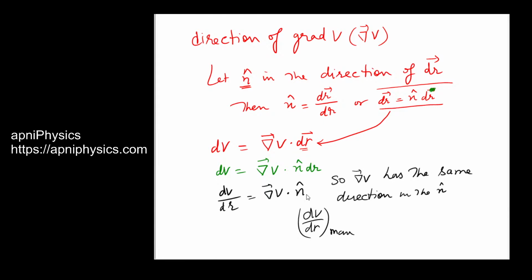Del V dot n is like A B cos theta, and theta is equal to 0, so you will get the product of these two. Because n is a unit vector, its magnitude will be equal to 1, and you will get only the del operator V, its magnitude. So that is a scalar quantity, right? So gradient basically is a vector whose magnitude is equal to the maximum rate of change of V and is directed along the maximum rate of change, right?